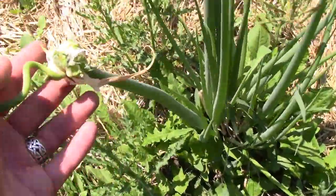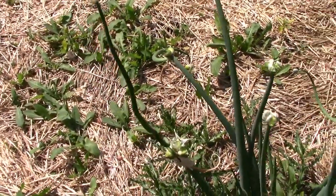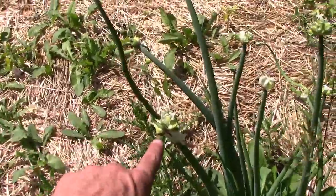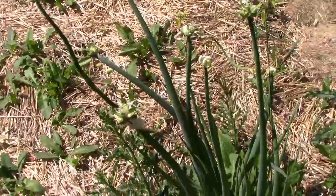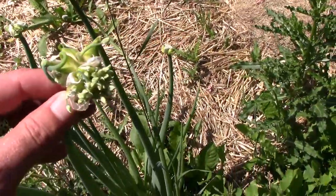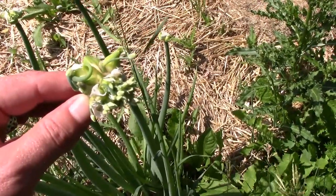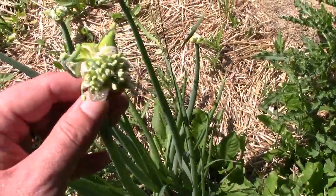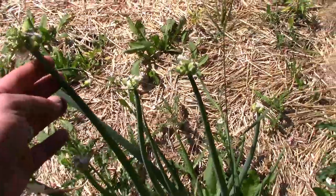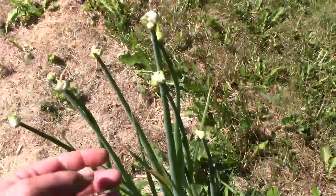Oh, but look at that. Then we've got, coming off of it here, another cluster starting to grow. So I suspect that's why these are referred to as walking onions, because that's gonna flop. Plant those somewhere. What's new to me though is this here almost looks like it's trying to produce a more atypical onion flower and seed situation on top of the bulbs. So I don't know, is that maybe because it's such a hot year this year? But wow, are these productive.